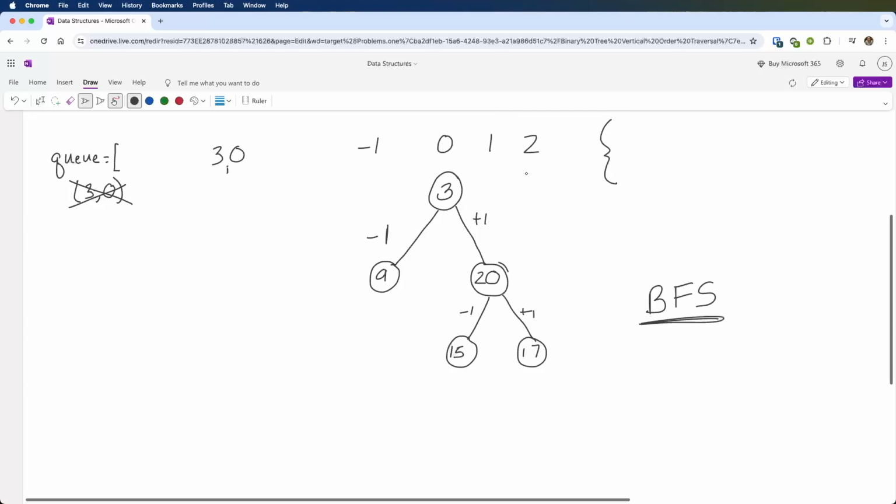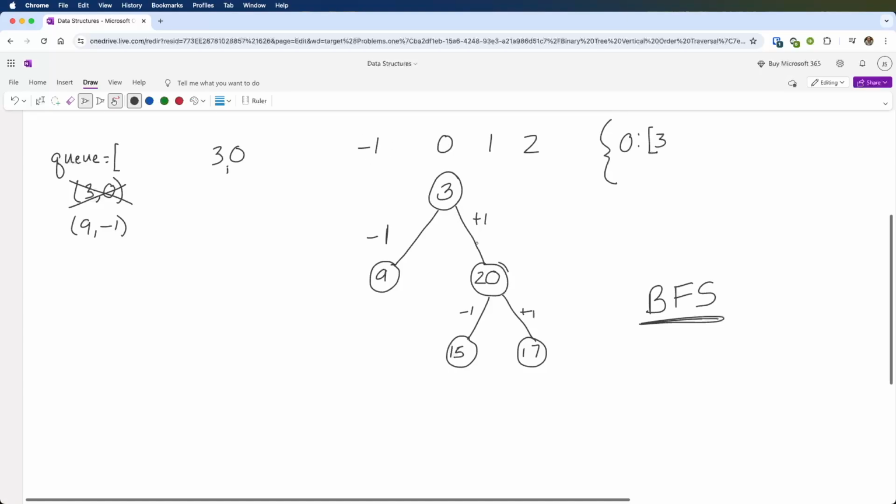Essentially, as we're processing the nodes, we look at the current column value, and from there we can traverse the tree. So what would we do with 3 and 0? We have 3 and 0. At column 0, we see a 3, so in our hash map, let's add a 3 for column 0. Then we say, if this has a left child, it does, so let's add it to the queue. We do 9, and then -1. Remember that we have -1 because we're at column 0 and we're subtracting 1, so our new column here is -1.